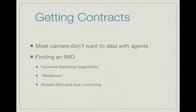And you may hear a lot of different letters to represent this position. You may hear IMO, you may hear FMO for Field Marketing Organization, you may hear a GA, who is a general agent. It's typically going to be a recruiter that works at an IMO. You may find a BGA, a brokerage general agent, which is like a superpowered GA. You might find a wholesaler, who is again someone that works at an IMO. There are a lot of different labels that can be put on this, and frankly, for a brand new agent, this is probably one of the most confusing steps of getting started.